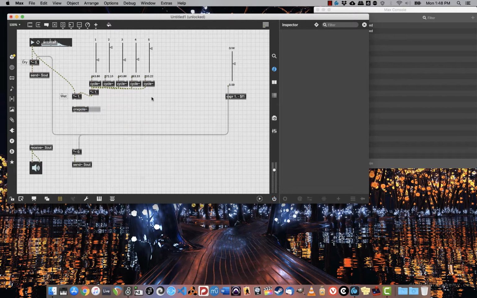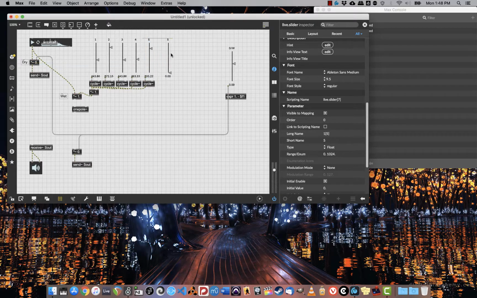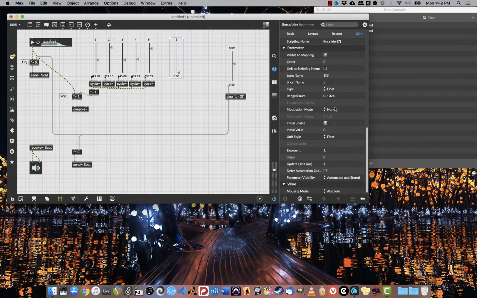I'm going to create that, and I'm going to create a new slider that I will use as one pole's frequency cutoff. So I'm going to set that from 0 up to 22050, which is 1/2 of the sample rate that I'm currently operating on. And that's going to be low pass.